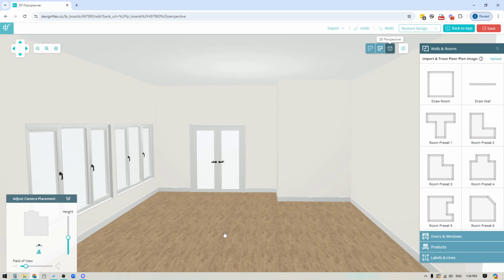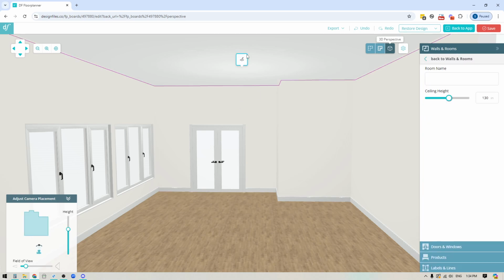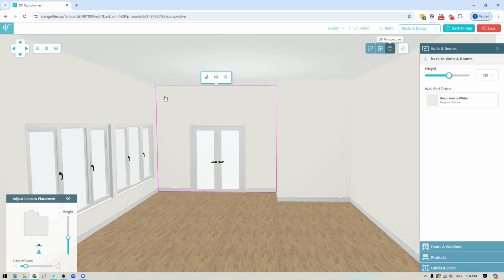Now that I've done that, the next thing that I'm going to do here is, if I want to create a sloped ceiling on this section of the space, I'm actually going to edit this wall instead of editing the ceiling. I know that might sound a little counterintuitive or strange, but it's actually the walls that we're going to edit because we're going to create a triangular shape and we're going to extrude it so it goes the full length of this wall here.